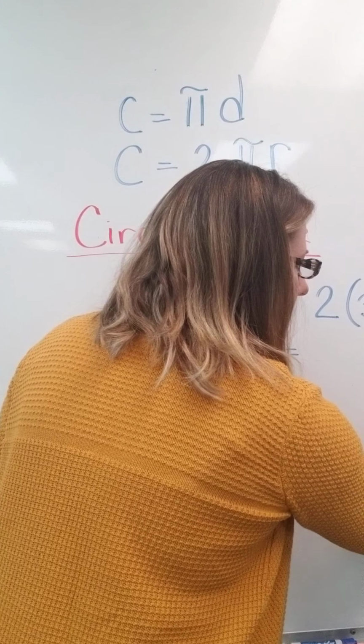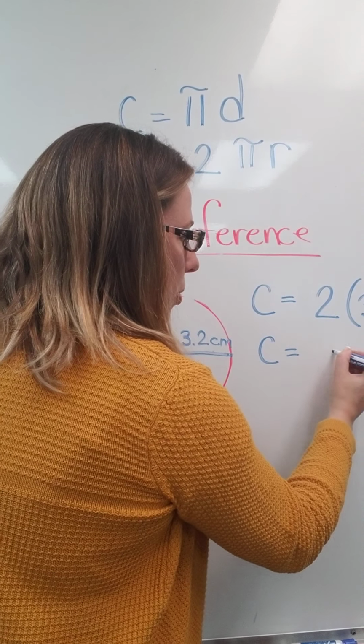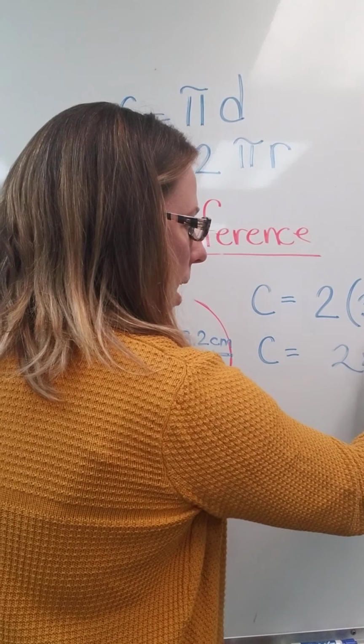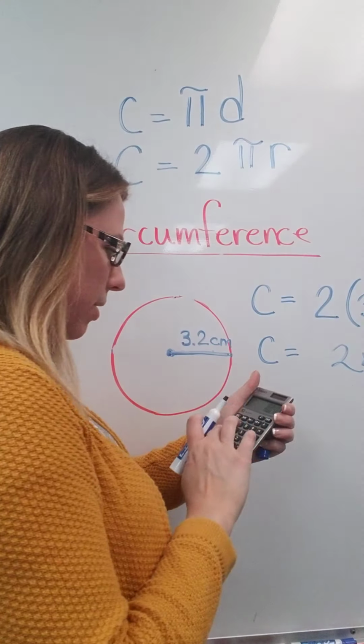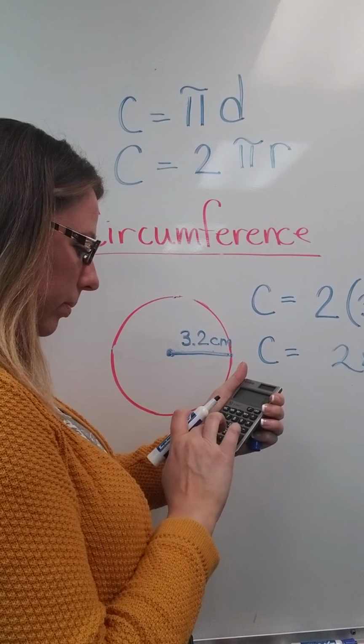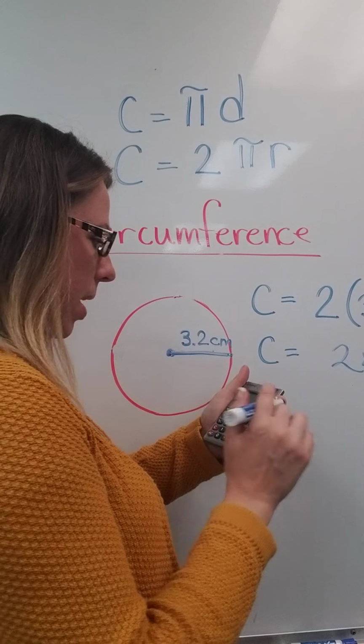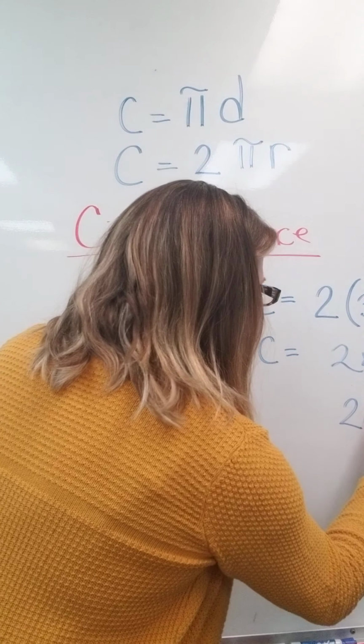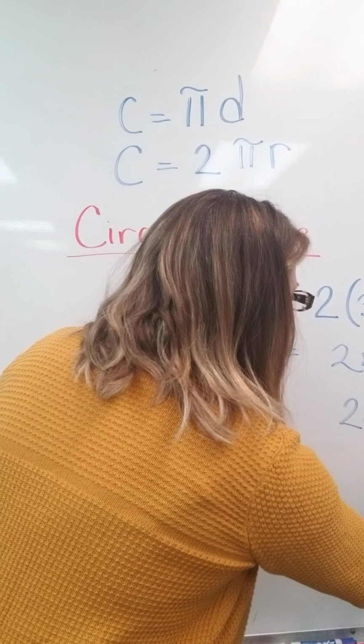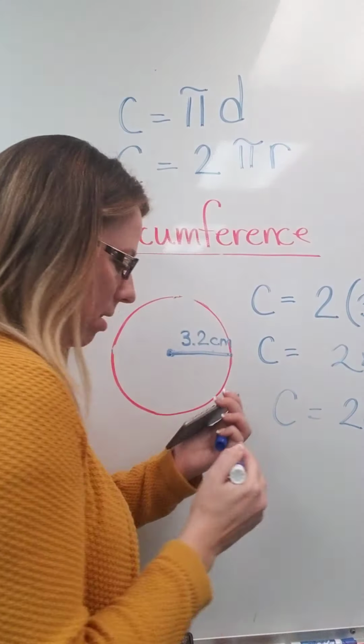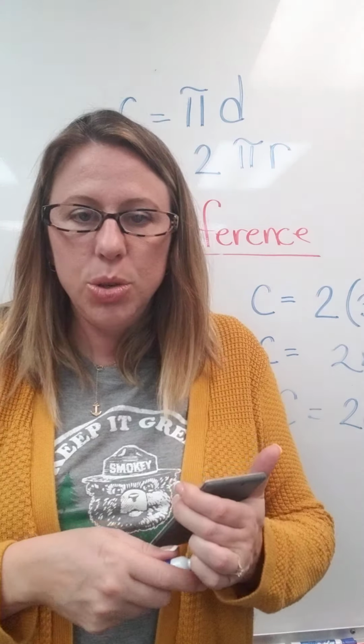4/8 can round to a 5. So we're going to do 2 times the answer to this, which was 10.05, equals 20.1 centimeters. All right, so that is not too tricky. As long as you have the radius or the diameter, you can figure out circumference because of pi. So don't forget, pi is 3.14, okay?